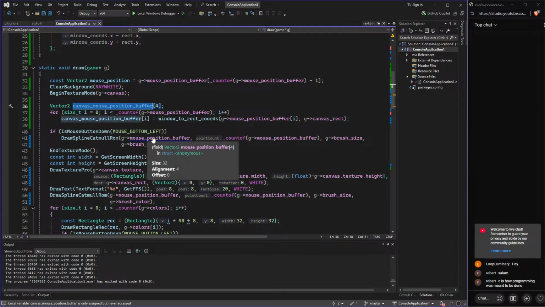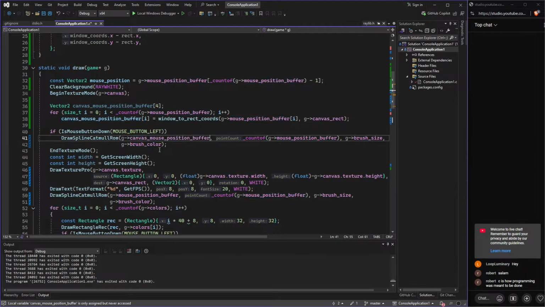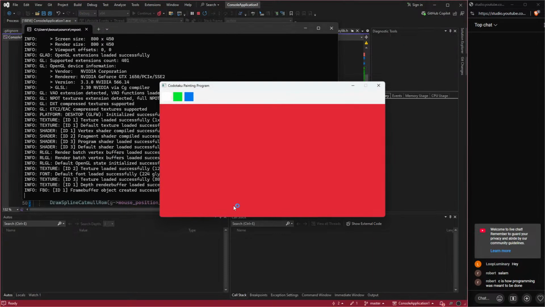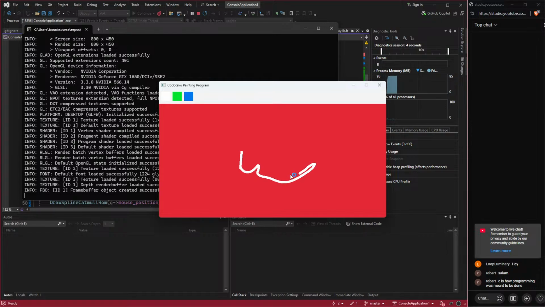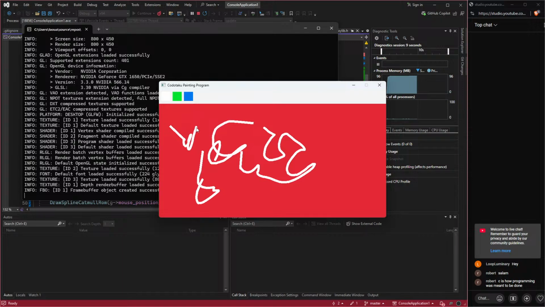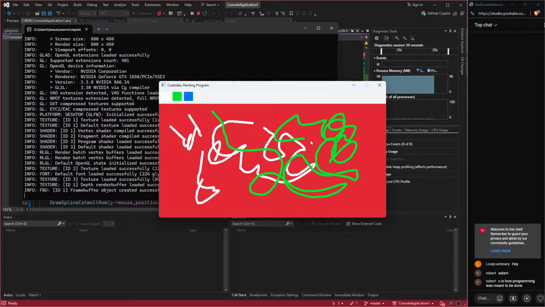So now instead of using the mouse position buffer here, I'm gonna use the canvas position buffer. But how the heck, hold on. There we go. Now let's actually run this and see. This should work now. So right now we should have both. Yeah, there we go. So both are working correctly right now. And that's pretty sick. I'm not sure why I can't really click these buttons using my pen. But yeah, whichever. So right now, as you can see, it actually works, which is perfect.